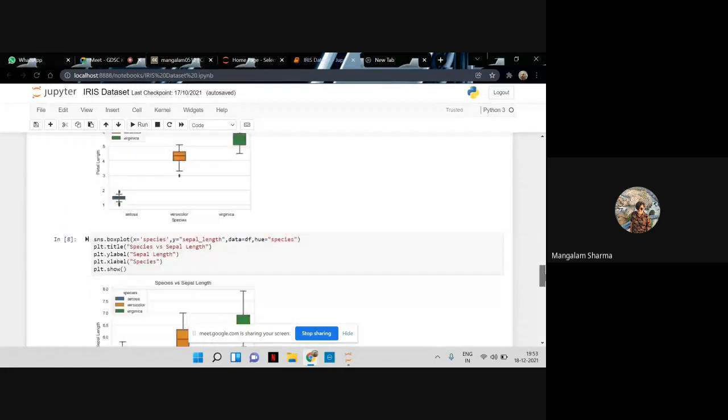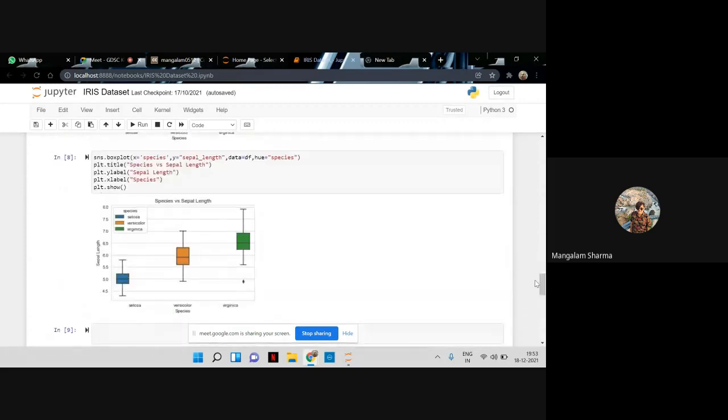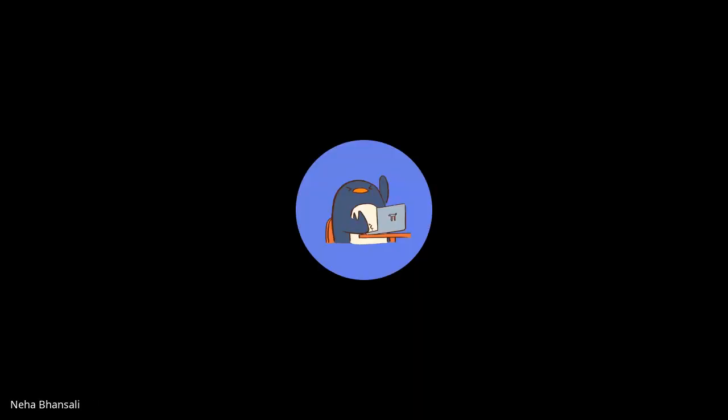If we move forward, we can also see this visual aid, where you can see the species and the sepal length. So how does it help us? It helps us to check our data and to figure out what things are present and how they are present. Okay, so it was till then. Thank you.